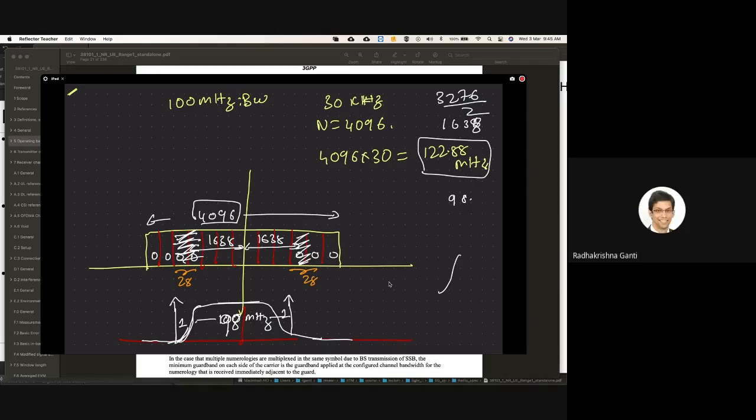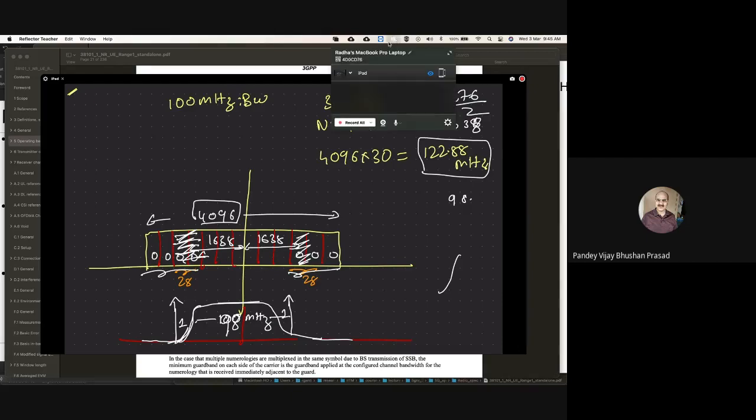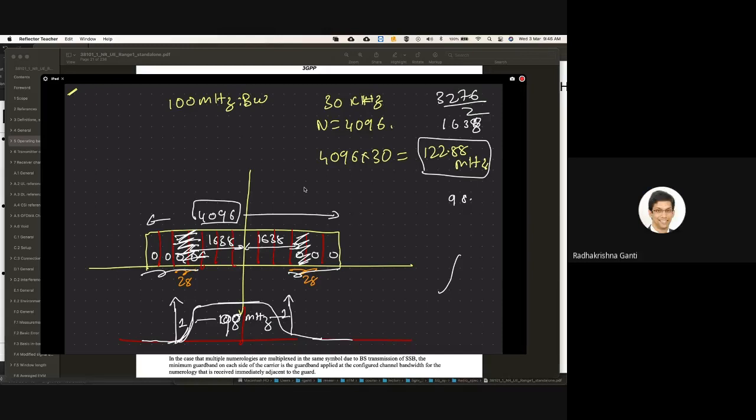Yes, okay? So what you should do is, after you take your FFT, you should drop all the zeros. A lot of this will be zeros. You just drop them off and extract whatever is the actual resource blocks that you have. Fine, that makes sense. But sir, in actual transmission, out of that 122.88 we have used 100, and the remaining 22.88 megahertz will go just like that, and it is wastage of the bandwidth or what? No, sir, nothing will be there inside that. It's zero. Nothing is there, but it will not get transmitted.